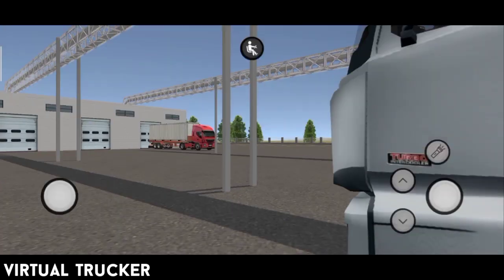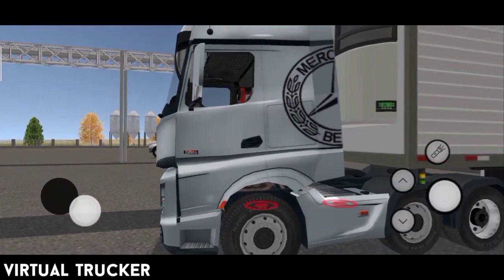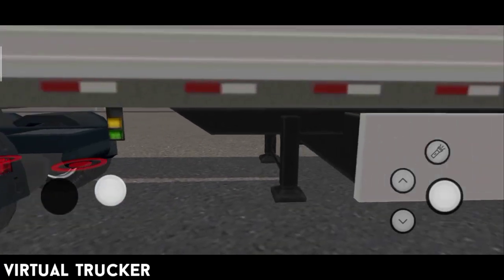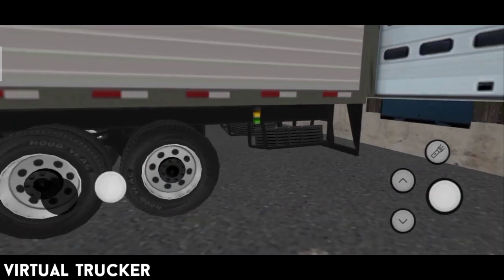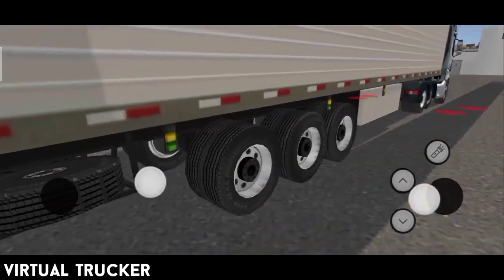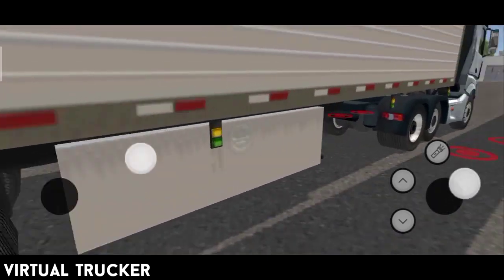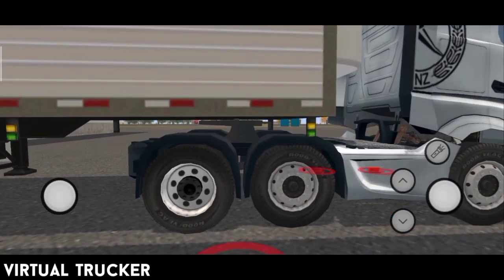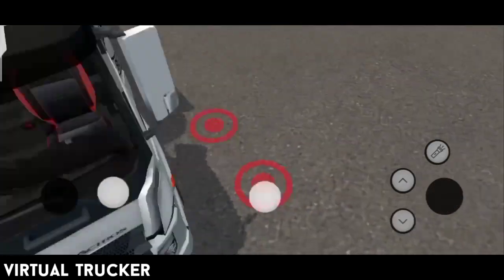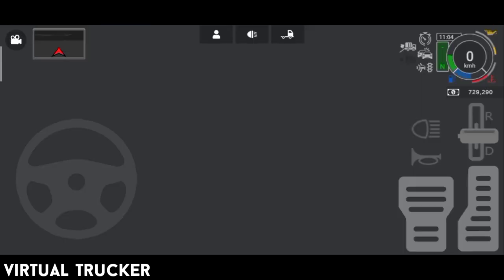So before anything else guys, we have to check the truck before we go. Look at all the tires, it's working. The landing gears are up. The rear van is closed. And yeah, I think everything is alright. Let's check the fifth wheel. Yes, it's connected. And yeah, everything is alright. Let's do the super jump and we are on our way.